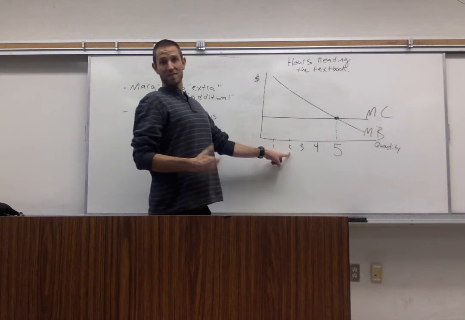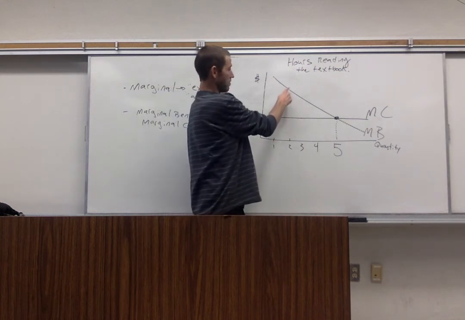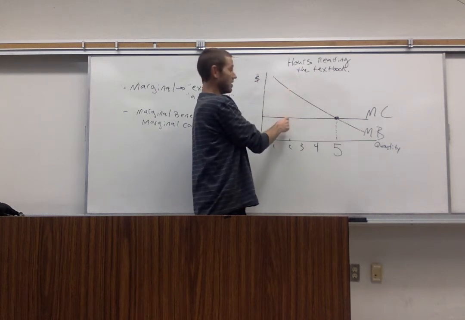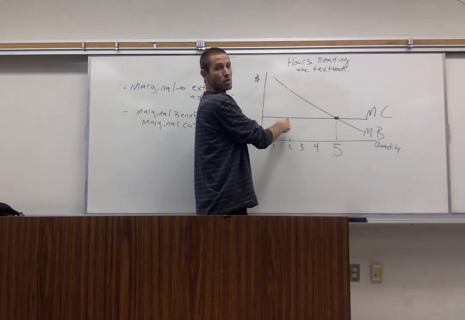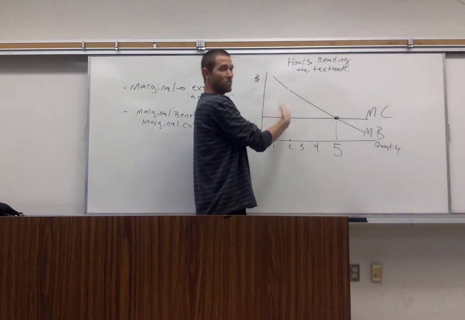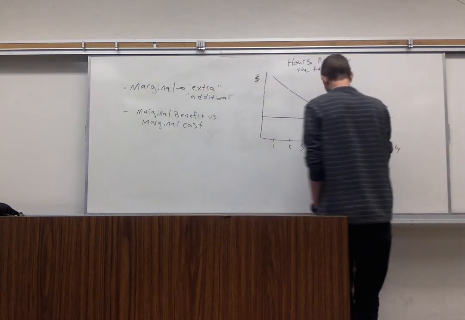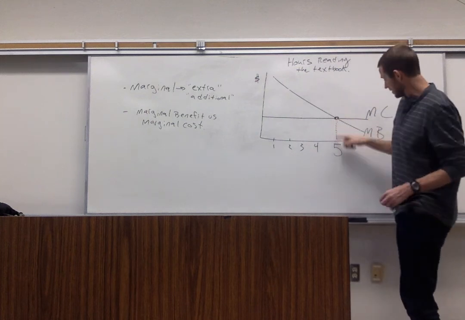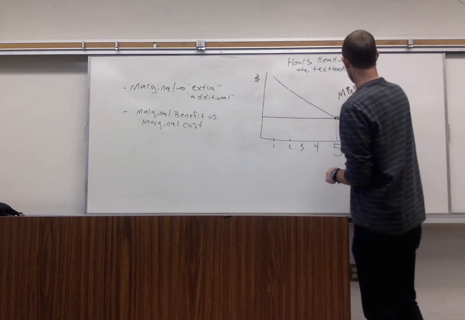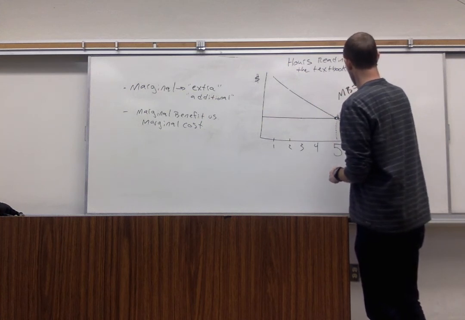Let's evaluate this for the second hour. We're seeing that the marginal benefit is not as high as it was for the first, but it's still really high compared to that relatively low marginal cost. You should read for the second hour as well. And so on and so on, right up until you get to this spot here. That looks like that corresponds with our fifth hour. That's the case where marginal benefit equals marginal cost.